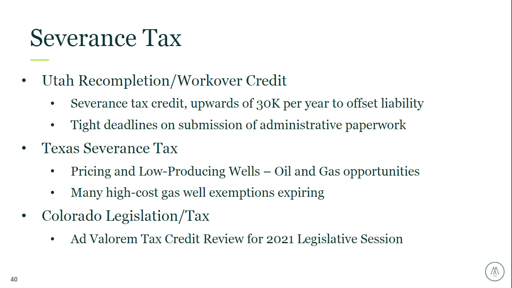Finally, ending on Colorado, the ad valorem tax credit review. I think it'll be a big deal for the 2021 legislative session. Like many states, they have a budget shortfall of billions of dollars. Therefore, they're trying to make ends meet there. So the ad valorem tax credit, if that goes away, that would definitely make an impact on effective production tax rates for companies. And I think it's something that all companies can look at, particularly on the E&P side, is to look at your production tax rates and your effective rates to see if there's changes that need to be done or if these need to be looked at further.